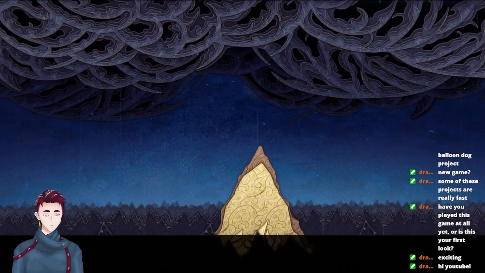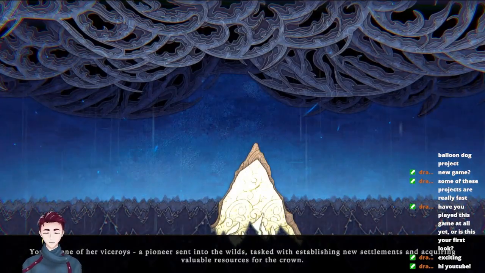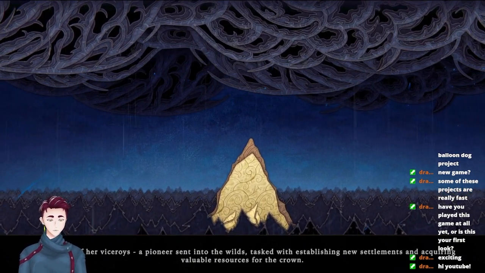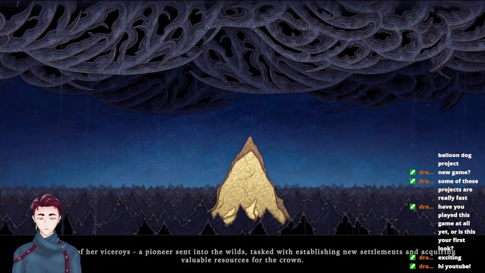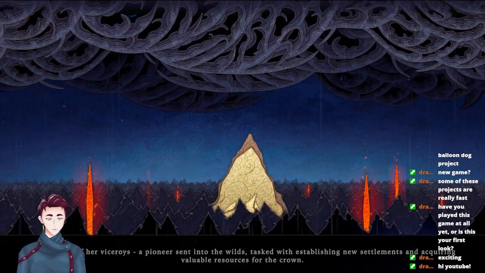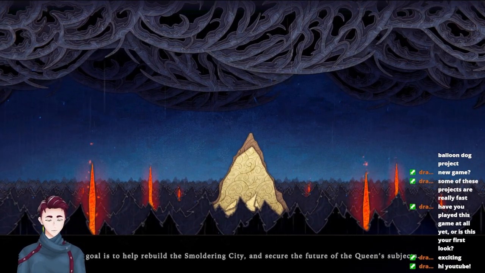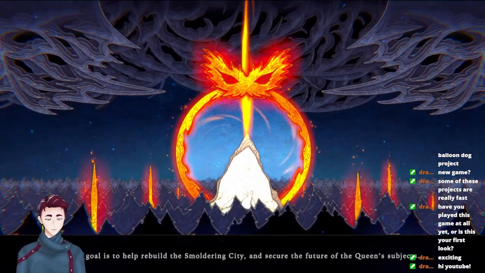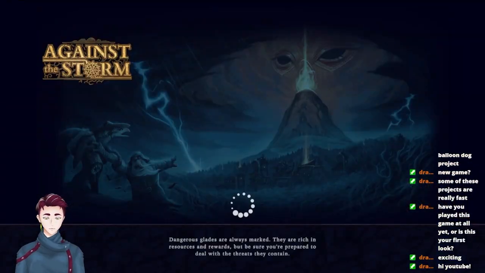You are one of her viceroys, a pioneer sent into the wilds, tasked with establishing new settlements and acquiring valuable resources for the crown. Your goal is to help rebuild the smoldering city and secure the future of the queen's subjects.